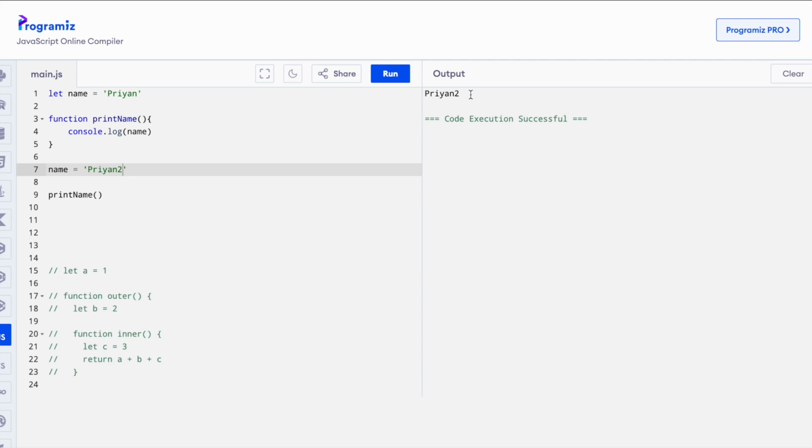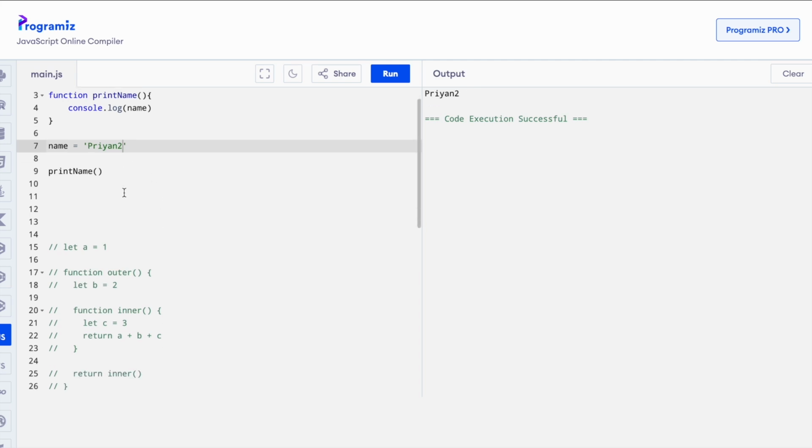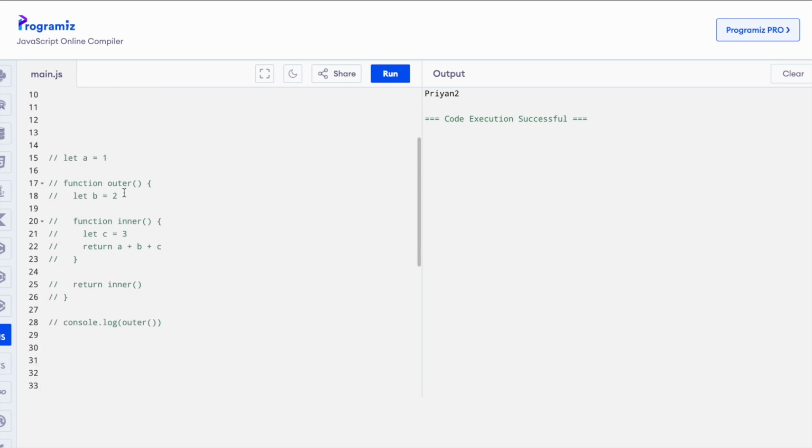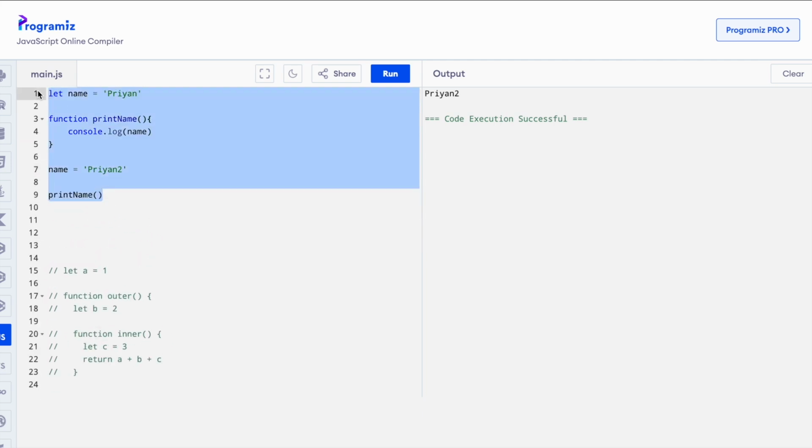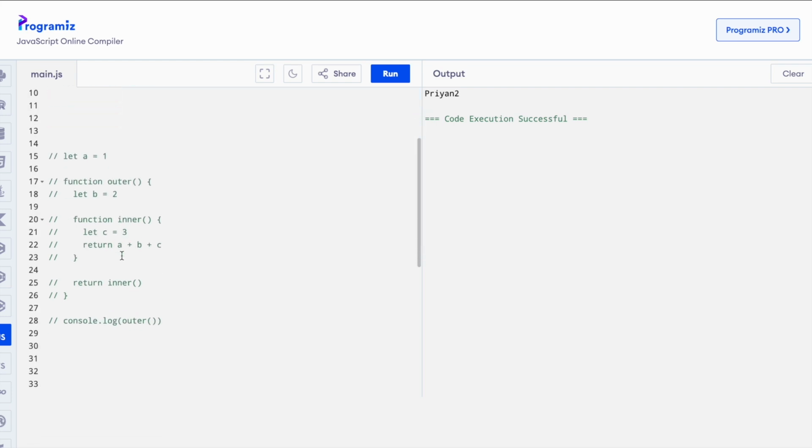It's not just taking the name that is defined when the function is defined. It's actually taking the current value of that name. So this is one of the examples. I'll just comment this out, and then I'll uncomment this.